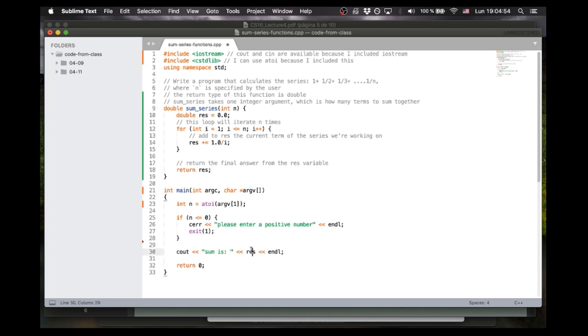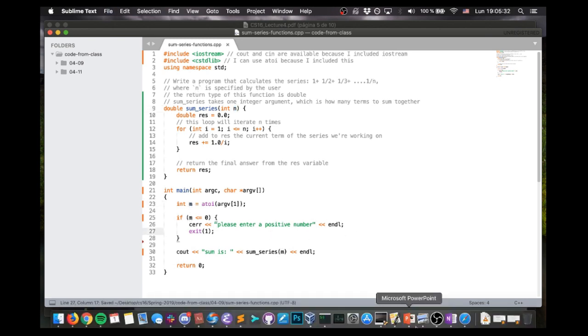And now, instead of saying res down here, I can call the function. So a function call is when you say the name of the function and give it an argument. So n here in the definition of the function is called a parameter, but when we use it, this is called an argument, when we give it something concrete. So sum series with n, and these are two separate n's, remember that. I can maybe call this one m if I really wanted to, just to emphasize that m and n are completely different from each other. I could have called it n down here. It would work just fine, but m works too.